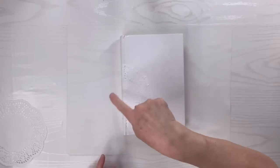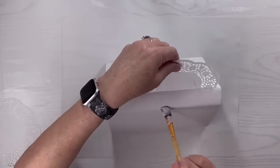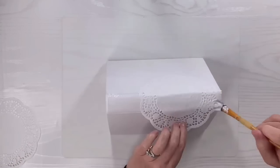And now I'm going to do the binding of the book and the back as well. Same exact thing. It's always easier if you do this in sections when you're decoupaging.